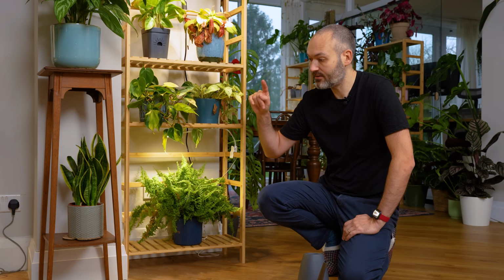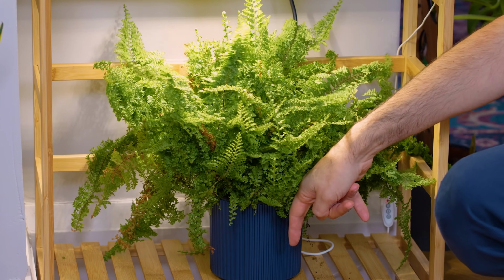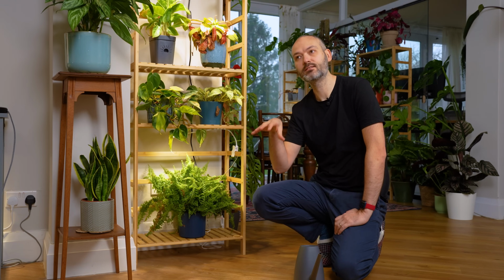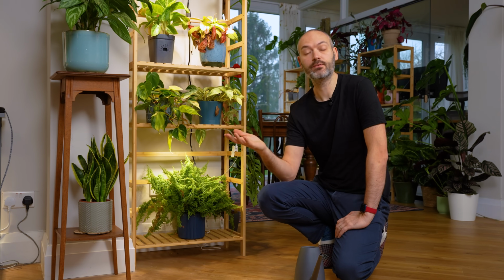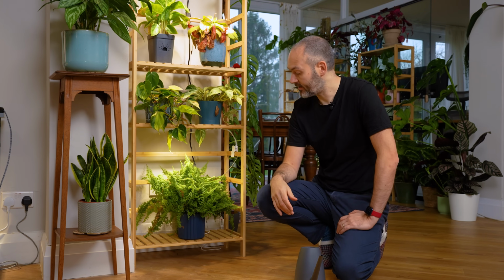One option is to get your finger and go a good 2 or 3 inches into the soil, try and get to the bottom half of the pot and just feel for moisture. If it feels moist or wet, then leave it a few days and check again.